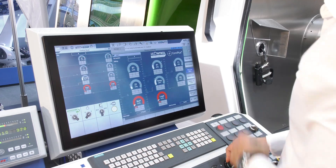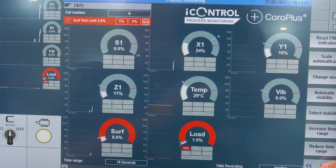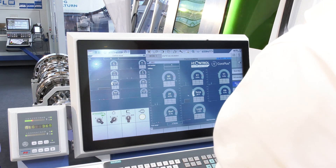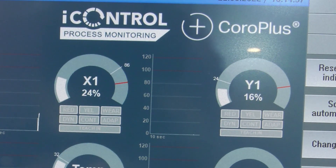The system can also handle signals from external sensors which may be integrated within the machine components, or also integrated in intelligent smart tools. It's quite easy to use because the system is integrated in the controller, so all the process signals are displayed on the screen and the operator has a perfect overview of the actual process. So you've got potentially 16 different signals and it's very simple to use.